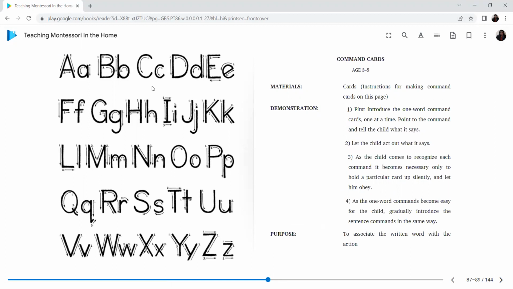And then you will have to cut those sandpapers and then make these flashcards. If you want to make a stick also, you have to paste a stick over it. You can use an ice cream stick and then paste it on the mount board too. Fine. So you can make all these cards.